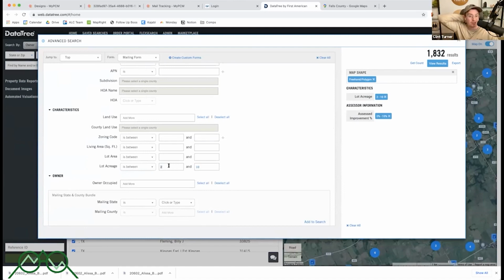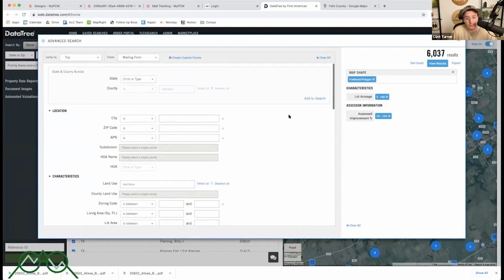So for me, I always look at what my minimum deal criteria is. Generally I want to make 10,000 bucks on a deal. I know in this area, land's worth around $7,000 an acre, so I would need to do at least 3 acres. 21,000, if I bought it at 50% of market value, that'd be about 10, 10, and 10. That's generally still kind of small for us. So I'm going to look for 5 acres up to 160 acres. That's a quarter section. Let's see what we get here. So 6,000. There's a lot of pieces of land in there.